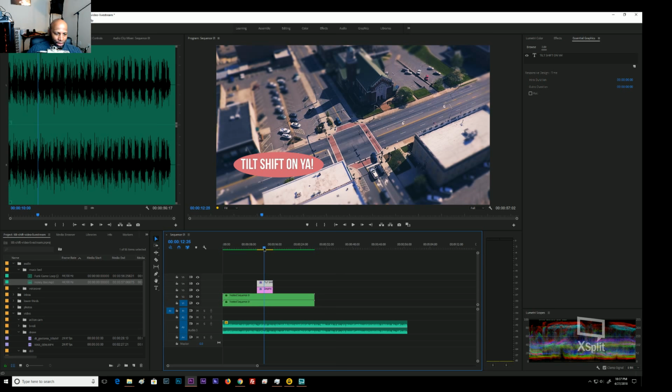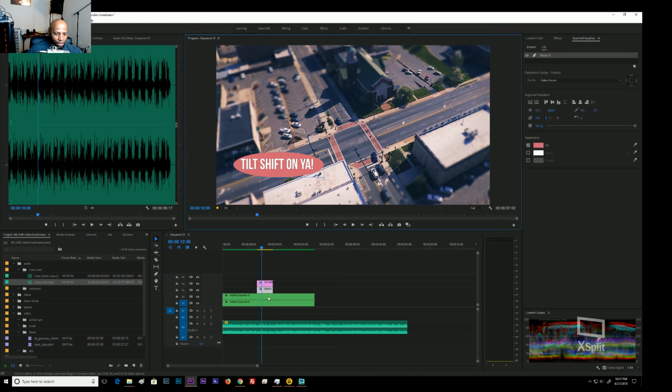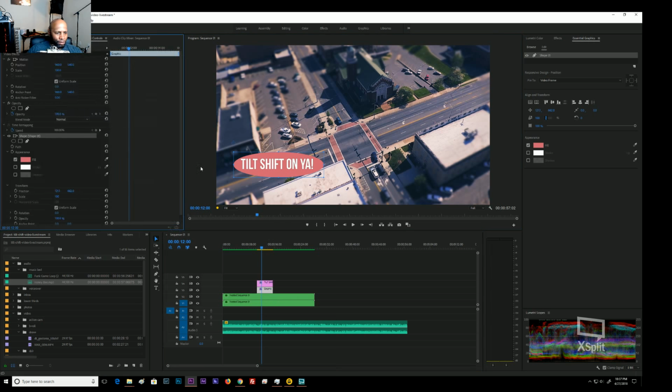That's what we'll do. So I'll put my little timeline playhead here, and I'm gonna hit the graphic for the ellipse, go to my effects controls, and I'm gonna put a keyframe, boom, right there.